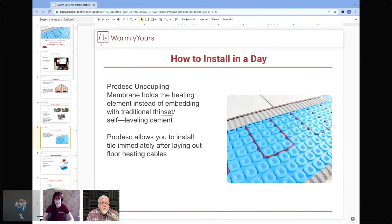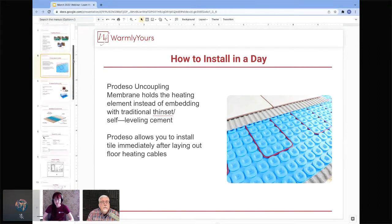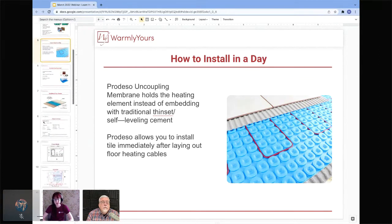Yeah, that's really great to think about. So when you're looking at doing a floor heating installation, using a Prodesso membrane is really going to give you, again, a lot of that flexibility, and also it's going to make it very easy and quick to do the installation. So the Prodesso actually holds that heating element in those cables. You can, again, kind of snap them in, and you can adjust the spacing as needed.